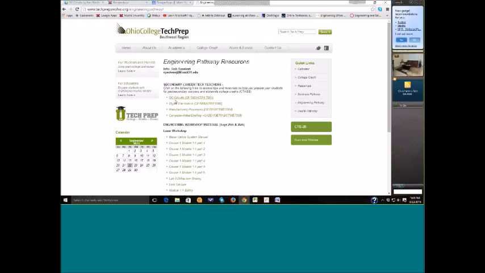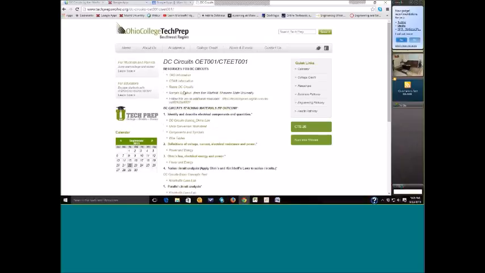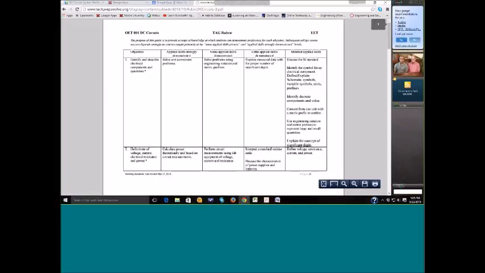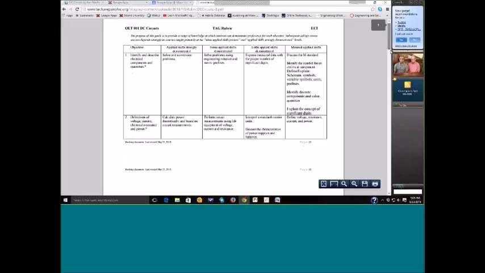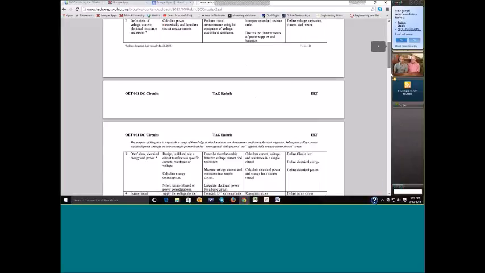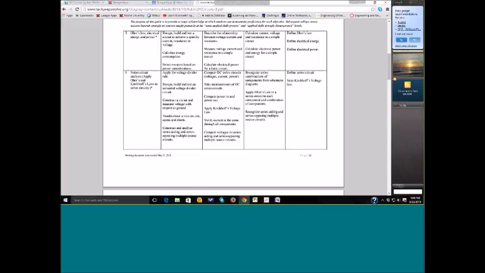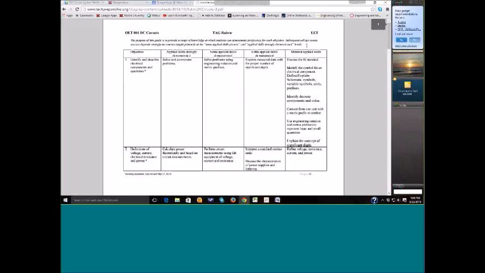So Ken's work is in this region, and the rubrics for DC circuits are right here. This is a PDF document, so you can save it to your desktop or print it. In fact, that's true for all the documents. But what Ken was talking about, as you cover some of these topics, for most colleges, especially for courses like DC circuits, I would suggest that most of them are over in this region here.